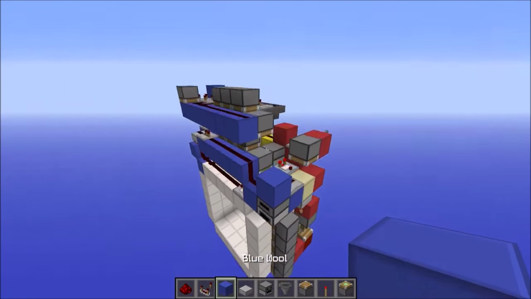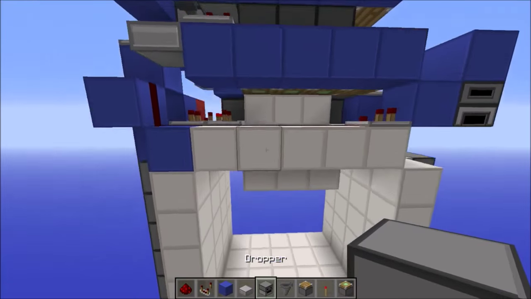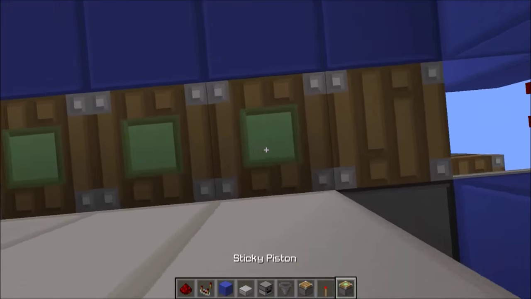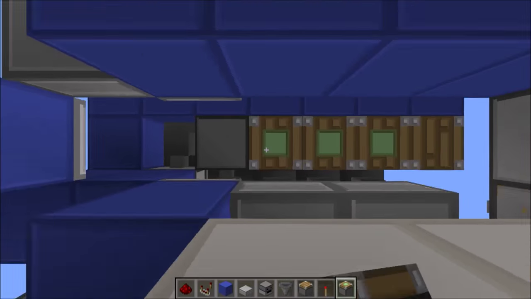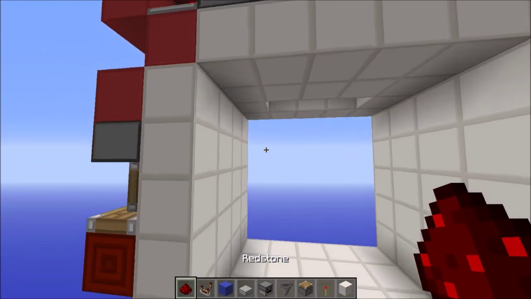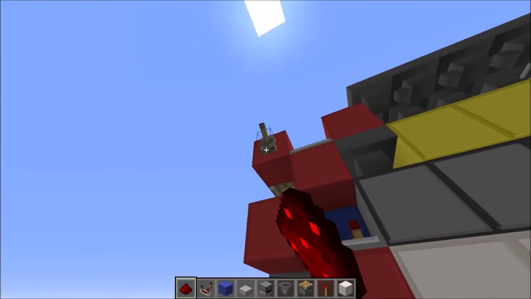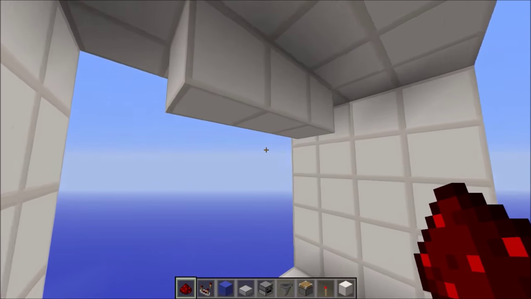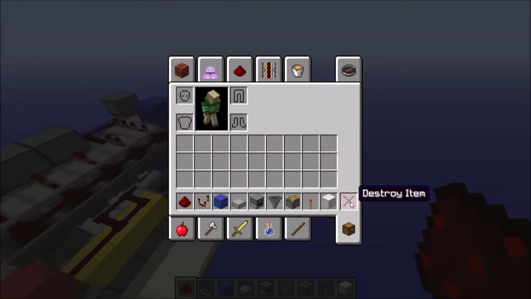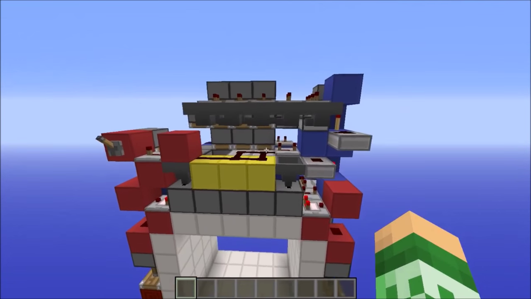And believe it or not, that is the whole quad. That's everything. So if I just reset this real quick, and that's your quad. Now, let's get onto the extra moves.